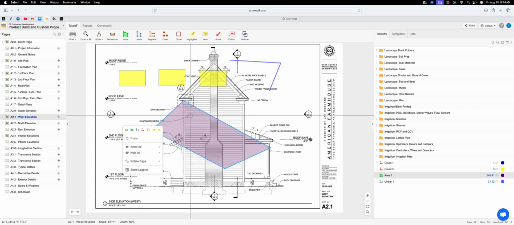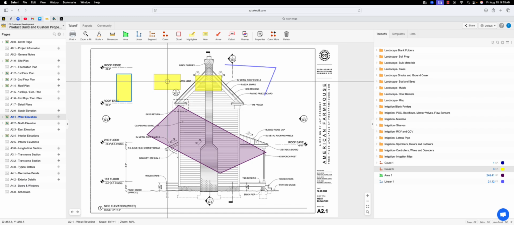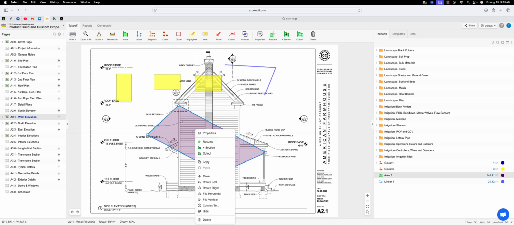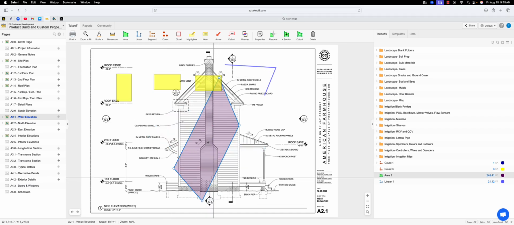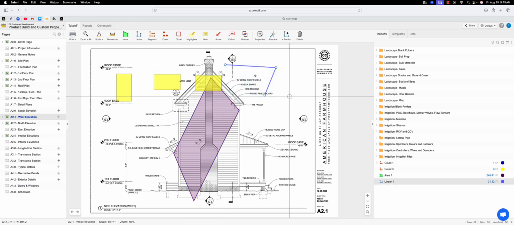But if I wanted to rotate, let's say, just this one rectangle, and I want to rotate it left. Now I can rotate it left, which is really nice for like pad footers that always don't line up like you want them. Anyway, so that's a neat feature. But on the areas, you can rotate right or left, or you could flip horizontally, or you could flip vertically. It's kind of fun. And then also on the lines, you can actually rotate those as well.